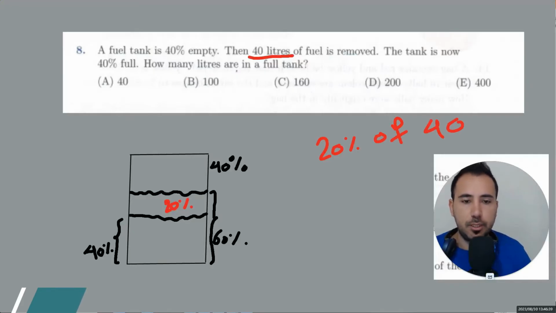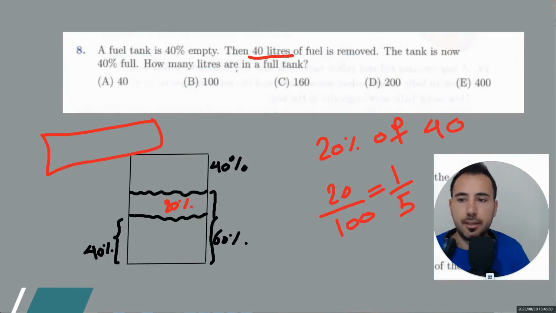We know that 20%, in case you've forgotten, I could write it this way: it's 1/5 of something is 40. So the something is 5 parts, 1, 2, 3, 4, and 5. So 1 part of it is 40. This is the simplest I can go. And we have 5 of this. So it's going to be 5 times 40, which will be 200.